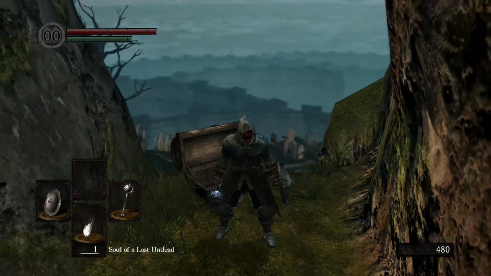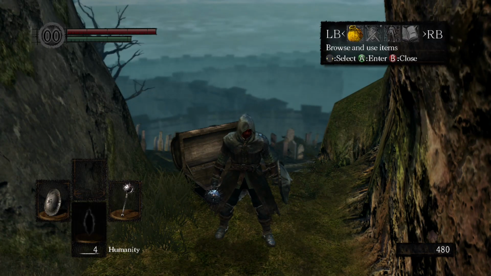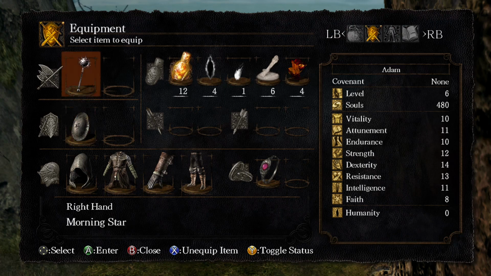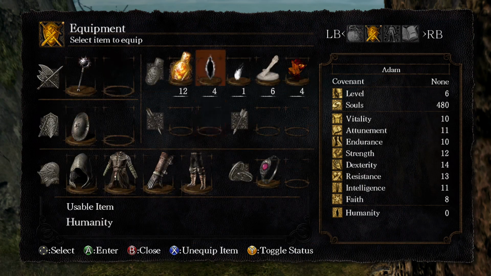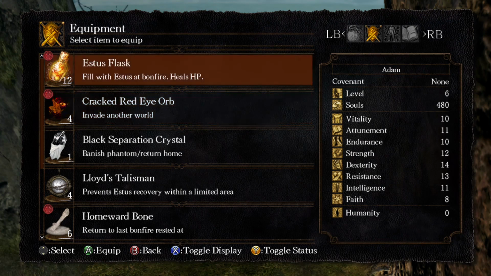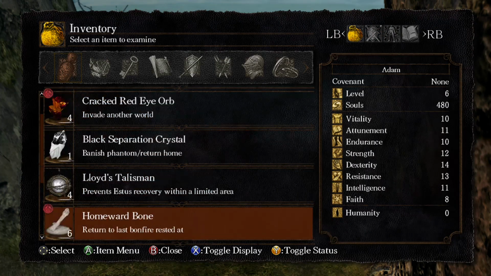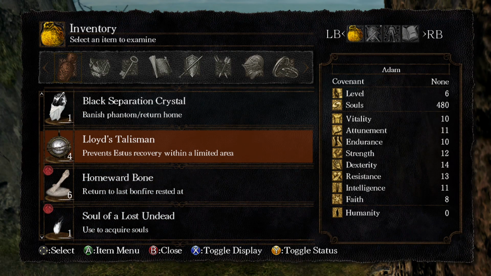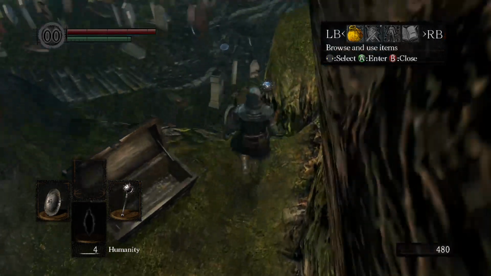Lloyd's Talisman. What do any of these things do? Hold on, wait. I can put Lloyd's Talisman in my hand, I bet. I don't know why I would, but I could. Because there's a talisman there, right? Okay, no Lloyd's Talisman. Okay, it's not there either. Weird. Is it in items? Lloyd's Talisman. Prevents Estus recovery within a limited area. Huh.